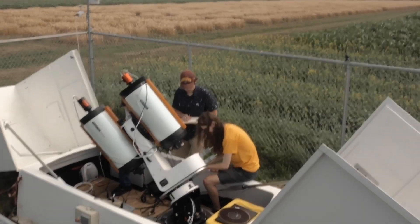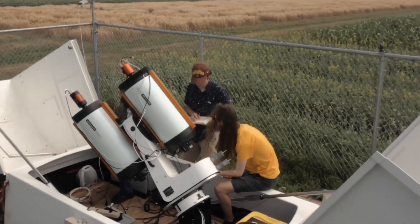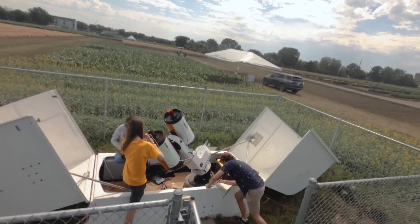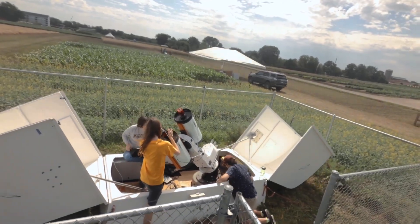TURBO has definitely taught me to think on my feet. Every day is new, and there are tons of skills I've learned through working on this that your traditional astronomy student wouldn't know. Being able to actually work hands-on with a project — not just have data come in and analyze it — that's probably the most rewarding part of the project.